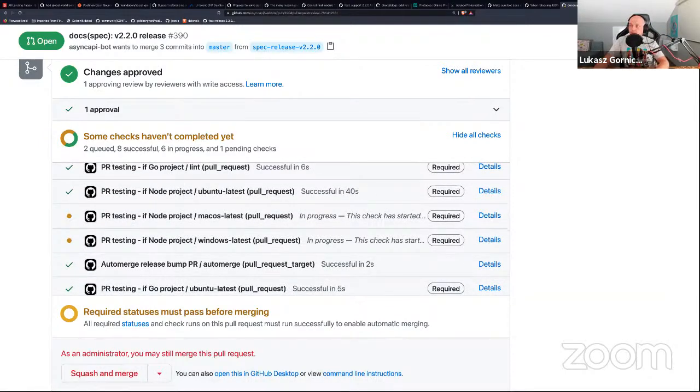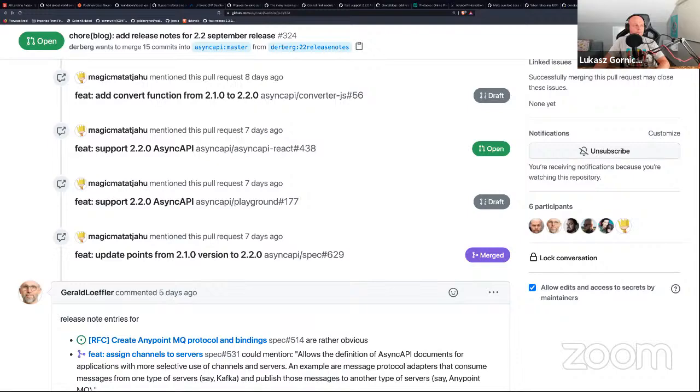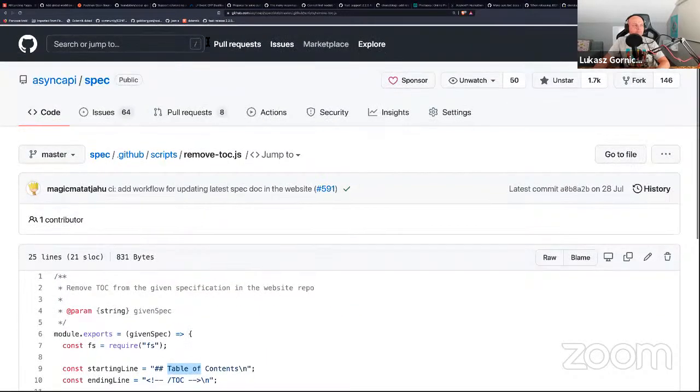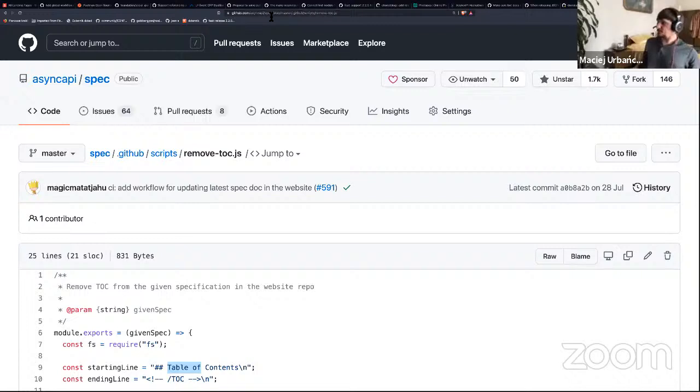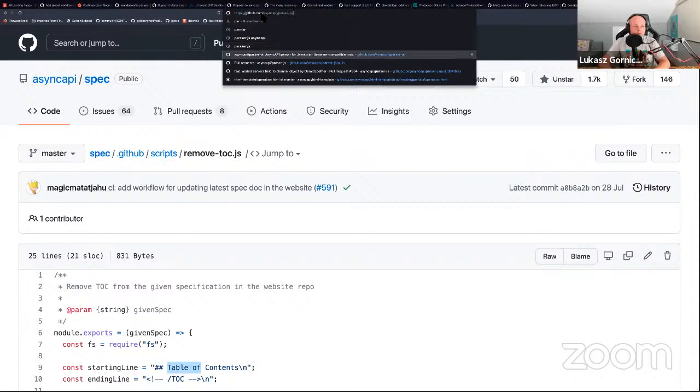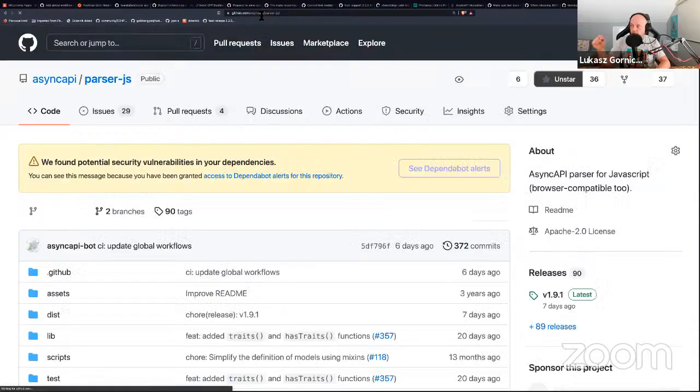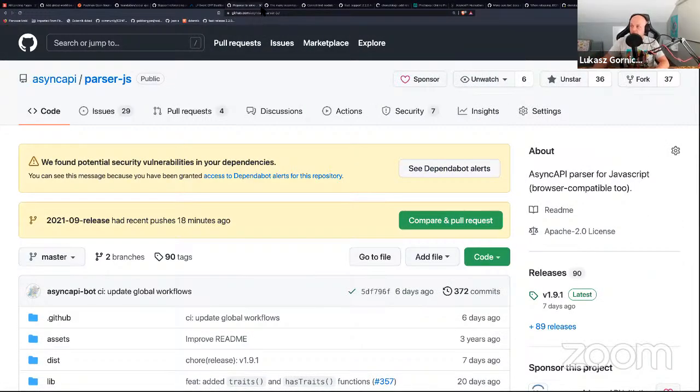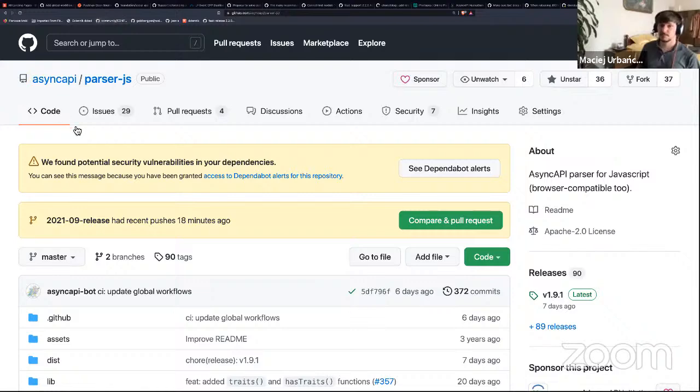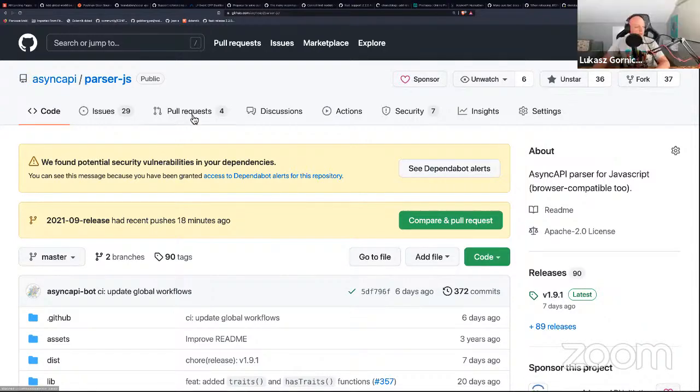Okay, how was it with the React component? Yeah, it works with the latest parser. It works? Yeah, okay. I mean, you of course checked with these new fields like channel, server. Yeah. Okay.